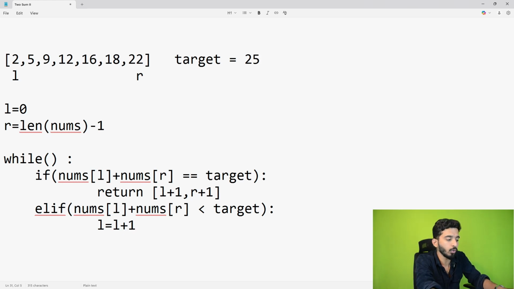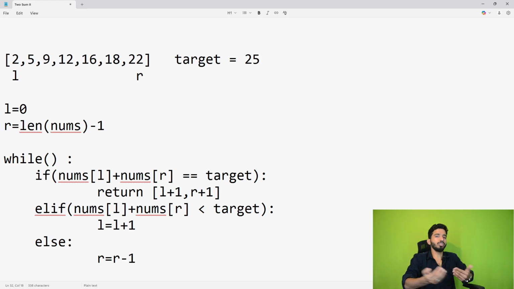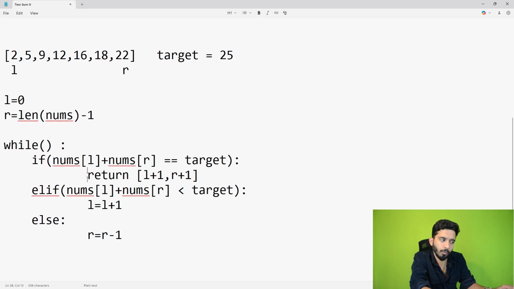And if the sum value is going to be greater, then I should come towards the left side. Coming towards the left side is nothing but moving your R. R equals R minus 1. So you reduce your R and you increase your L. We are not reducing R and increasing L at a time. They both are happening at different times. If the sum value is greater than the target, then R moves to make it lesser. If the sum value is less than the target, then L moves to make it greater, and then we attain a balanced situation, and we stop there and directly return the answer. Got the point, right, everyone?